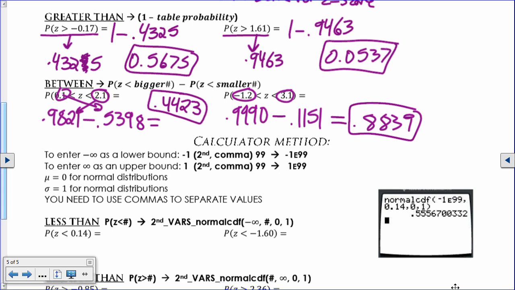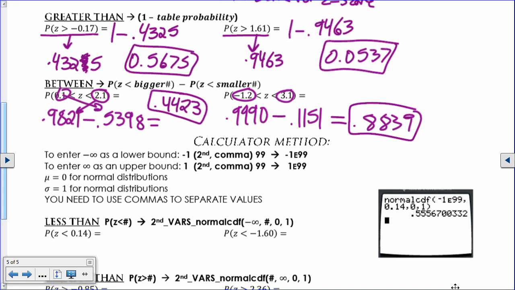Alright? So if it's less than, real easy, just pull it out from the chart. If it's a greater than, you have to do 1 minus that number. If it's a between, you have to find the 2 and subtract them. And this is all when you can't use the empirical rule. If you can use the empirical rule, feel free. Actually, I don't want to say that, because I'm pretty sure for the SOL, if you can use the empirical rule, they expect you to use it instead of this. So if you can use the empirical rule, make sure you're doing that. This is only for when you can't use the empirical rule.